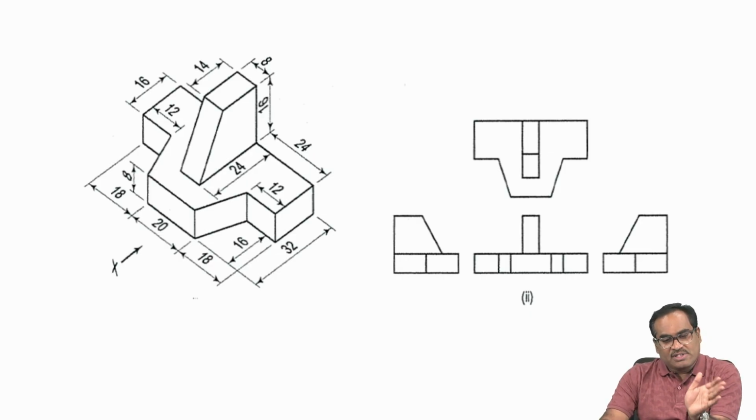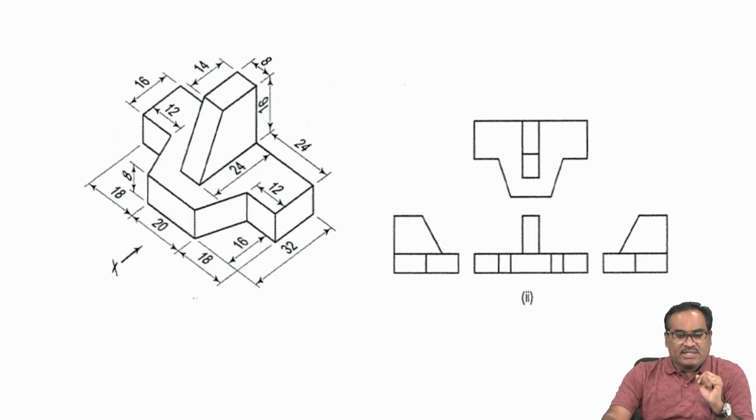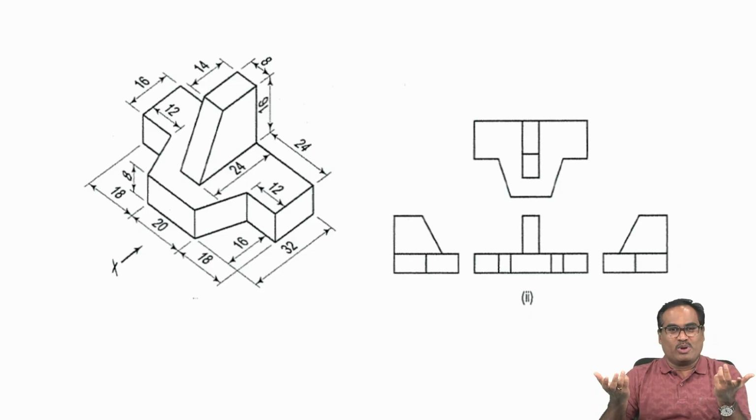So this will become a left side view, and the top view stays the top view. Based on the direction given in the figure, the front view and side views will change. Don't get confused. You may ask one more question: if no direction is given, and the arrow or X is not mentioned, which view can I take as the front view? Then it is your choice, no problem.